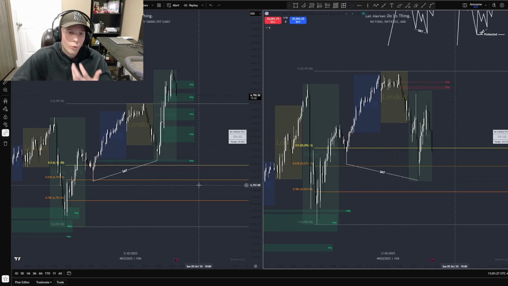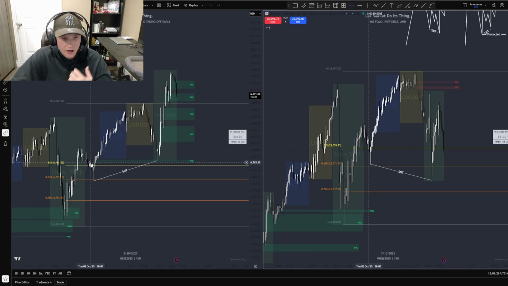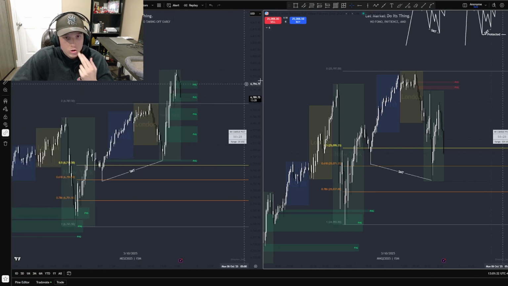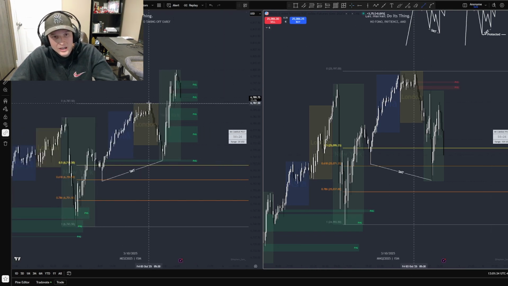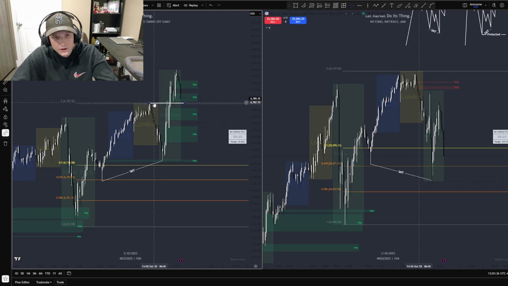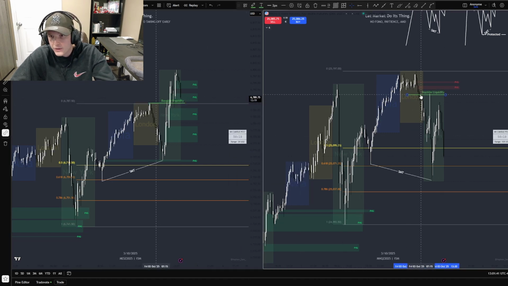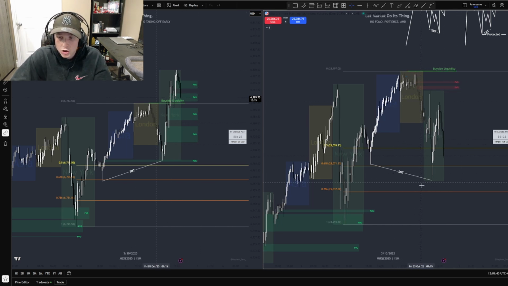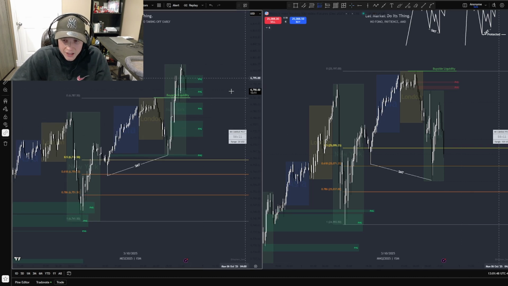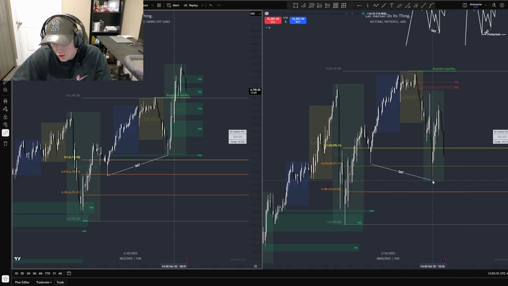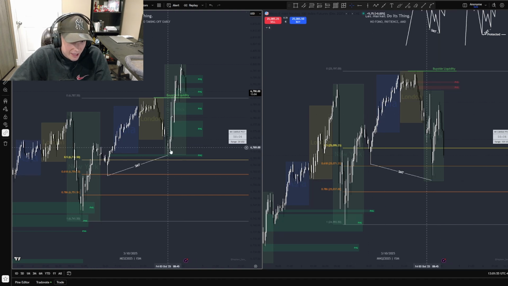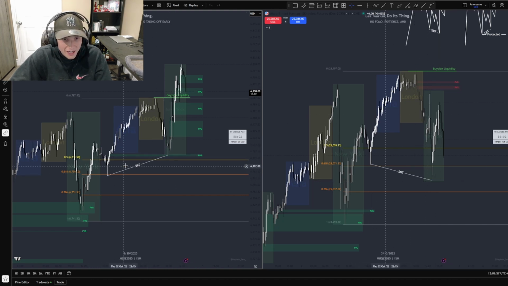And again, what is the context for this? We're bullish overall. Our draw on liquidity is this high here, this London high. Let me mark it out for you guys. So the draw on liquidity is right here. The bias is to go lower and then go higher. Now, NQ had a little lower low here and then ripped up. ES, on the other hand, had a higher low, creating that SMT.